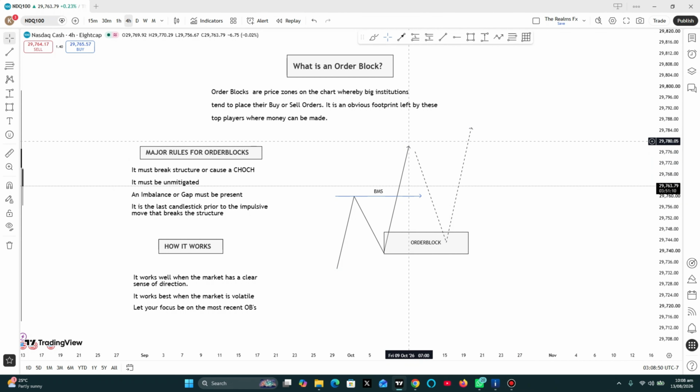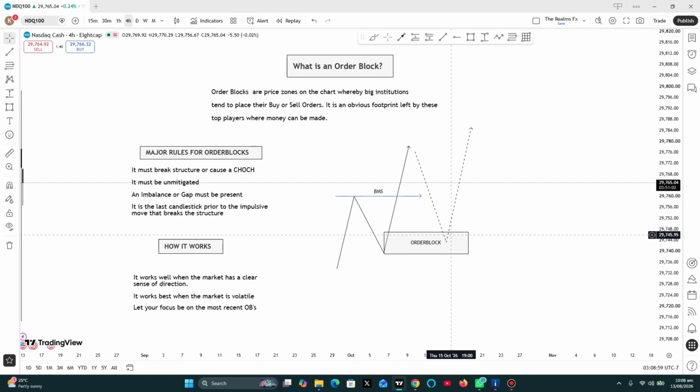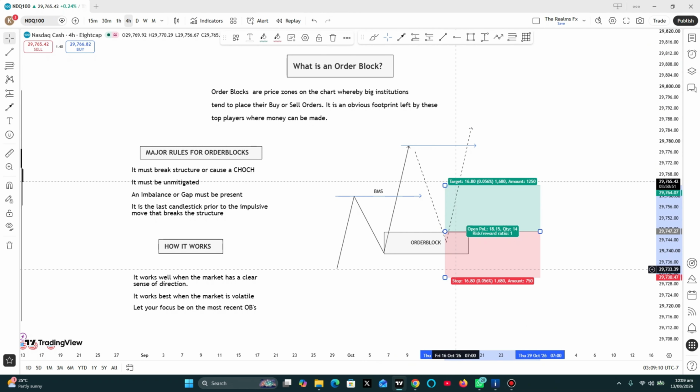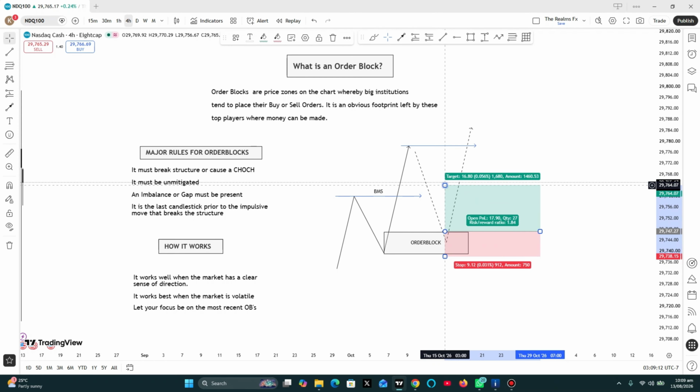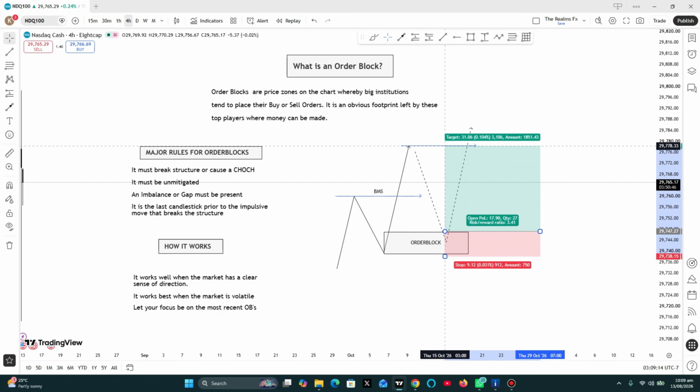So basically, you're going to wait for price to drop down into the level that you have mapped as your order block. Wait for it to tap into it, then you take a trade from here, and then you hold the trade all the way till the high that was created initially. That will be your take profit level. But many a time, when you take the trade and you feel like you can secure halfway through, you're fine. But full TP is always at the higher high that was created before the pullback that stepped into the order block. That makes sense.